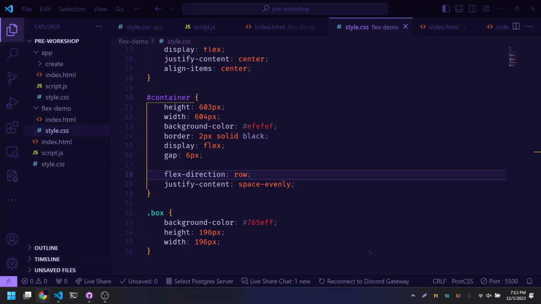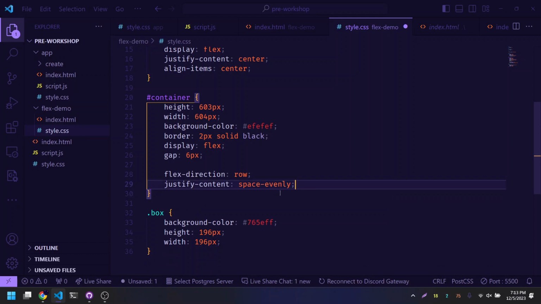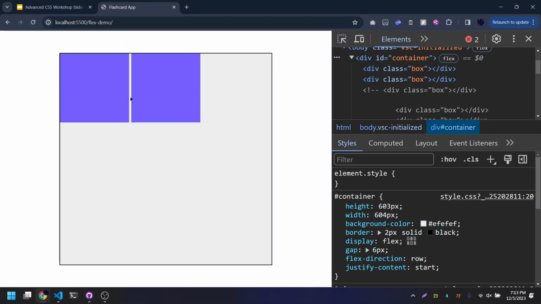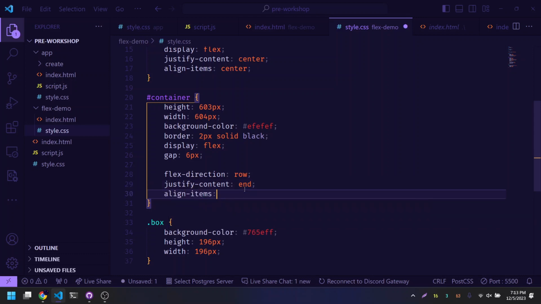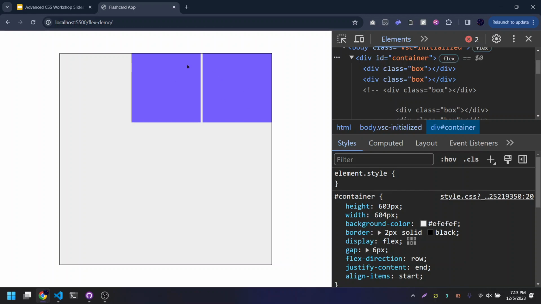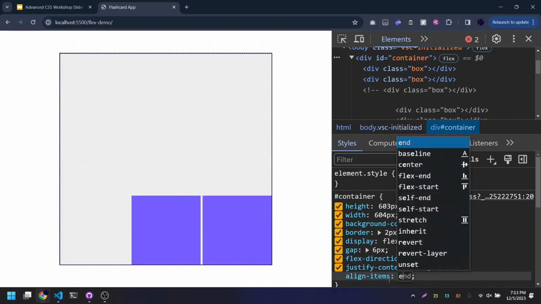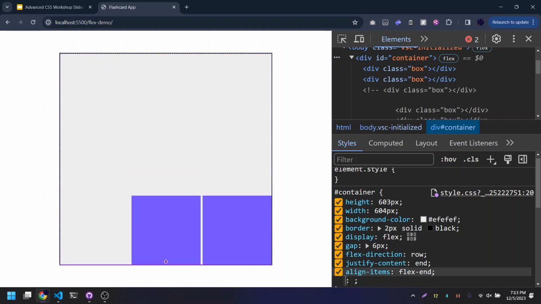But on the align property, there's nothing except start, end, and center. The default property for justify content is start. So this is just our plain behavior, right? But if we want to move them to be on the right side, we just do justify content end. And now they're on the end. And all align items can do is start, which is again default. They can do center, which moves it to the bottom, and then it can also do end, which is flex end, which is at the bottom. So yeah, those are our 3 properties for align.